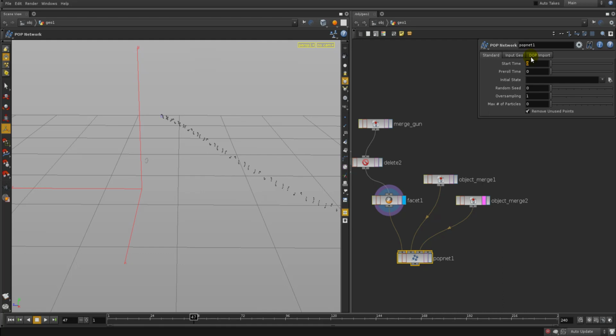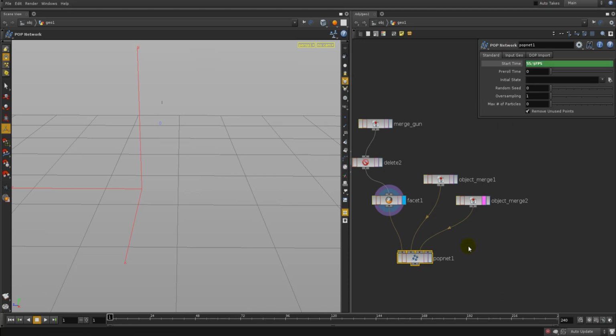So right now the start time is 0 seconds, which is frame 1. Now, if I wanted this to start at frame 55, I would go 55 divided by $FPS, and that's the local variable for the frame rate. So it's 55 divided by 24. So now my simulation won't start until then.